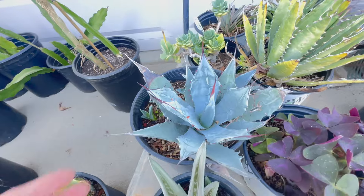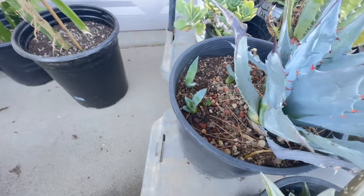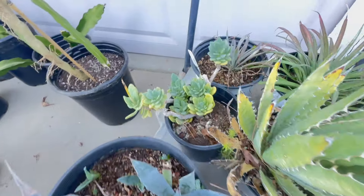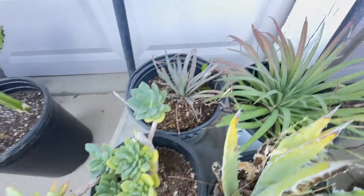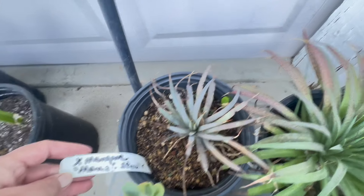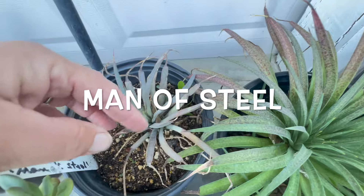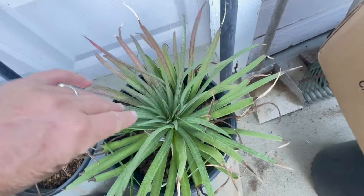Here's another agave, a really spiky one. I like this. I don't think it's Americana, but look at all the little pups in there. I'm going to leave it in this pot — I might separate it, I might repot it, I don't know. Here, I'm not sure what that is. This I believe was a Mangave. Yeah, it's got an actual tag, but I'm not really sure. It's not super spiky but not really a soft one. Here's a soft one.